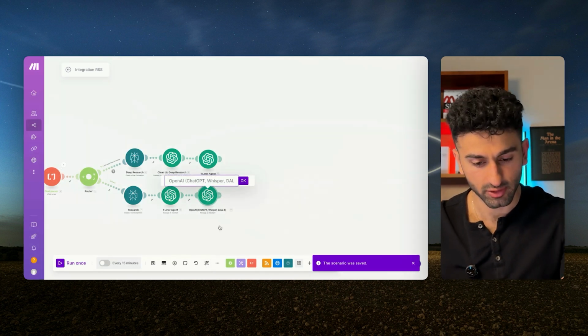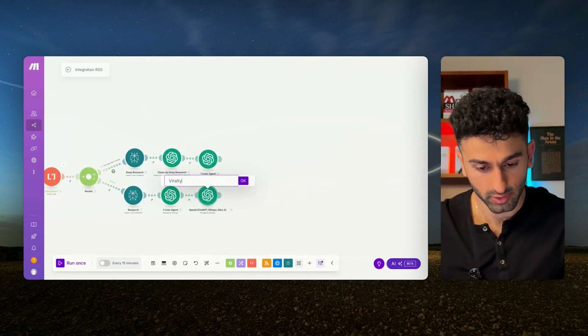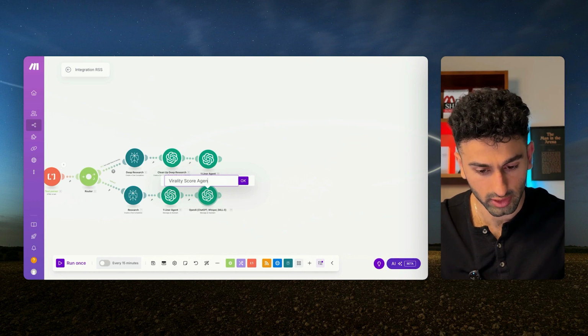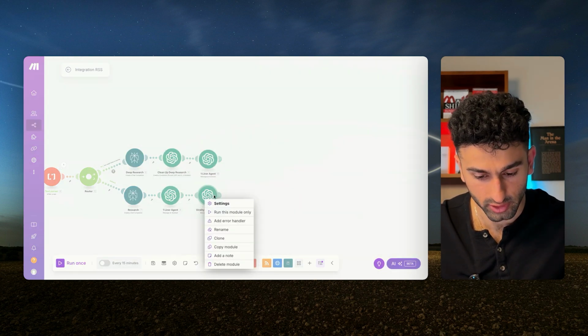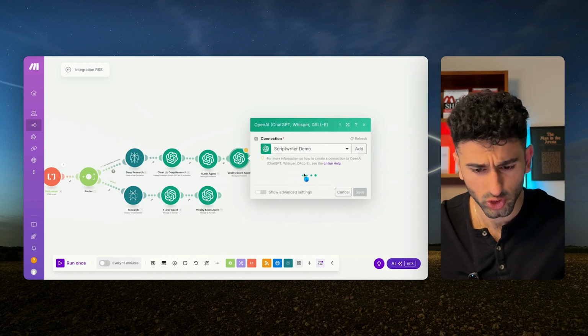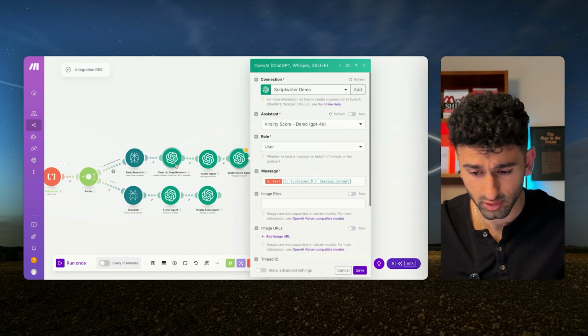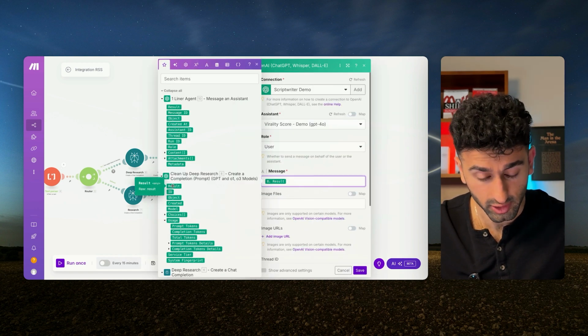And let's just rename this. As you can imagine, this probably gets confusing, which it definitely does for me. So that's why I like calling each one an agent, the score agent. Let's clone it, and switch the user input to this instead of these two things. And then that's done too.